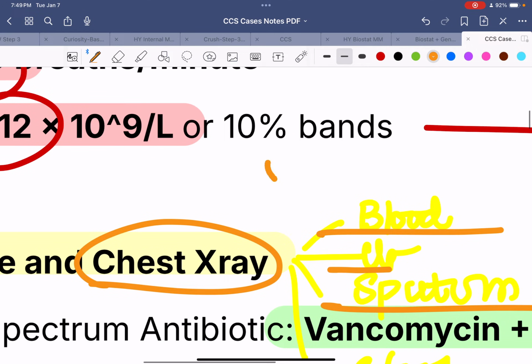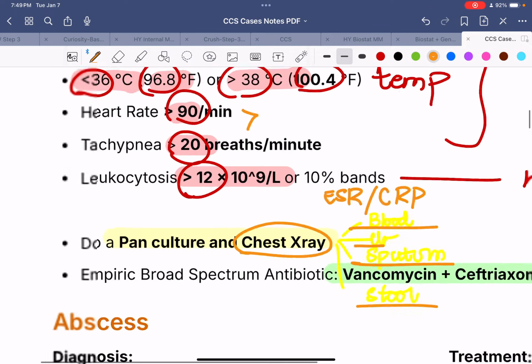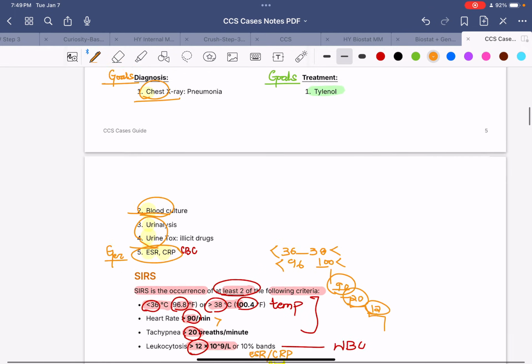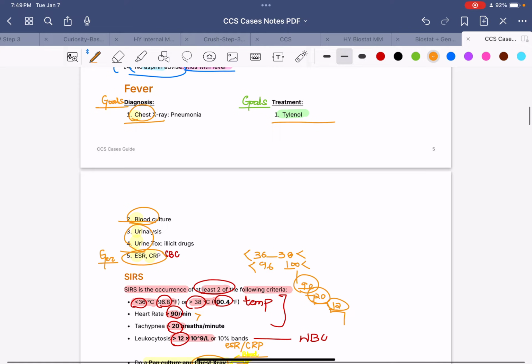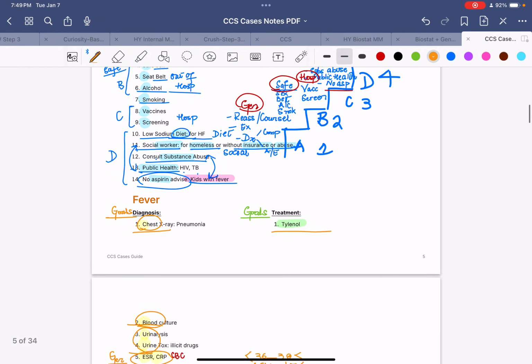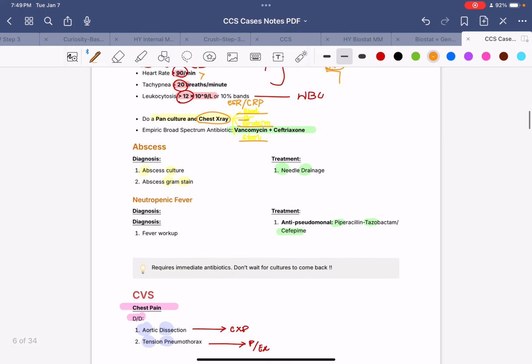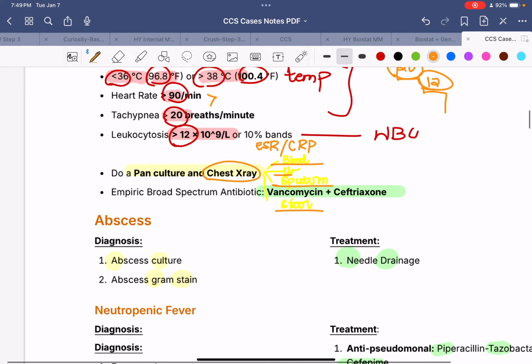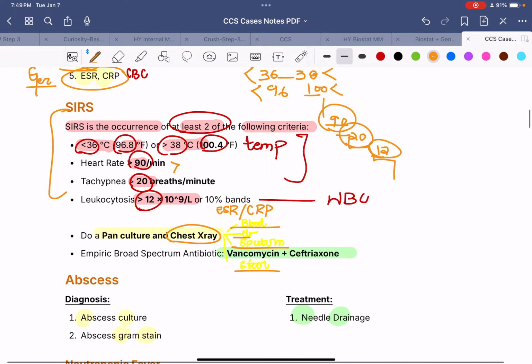And we can also do the other two general tests, which were ESR and CRP, and we are going to give prophylactic antibiotics. So if it's simple fever, until and unless we know the cause, we are not going to prescribe antibiotics, unless there are other signs and symptoms telling us the particular cause of the fever. But in this situation, since the patient definitely has an infection that's widespread, we are going to start him empirically on vancomycin and ceftriaxone. Okay, so vanco and ceftriaxone are the hard-hitting antibiotics that we are going to use if the patient is suffering from SIRS.